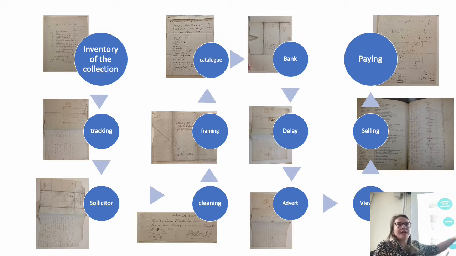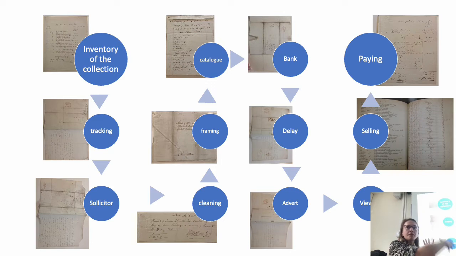They also arrange for a delay of the sale because one of the family members attacks them in justice, and so the sale has to be delayed for 6 months. So there are again back and forth between the family solicitor, Christie's, and the warehouses. Then the advertisement of the sale has to be done. Again, it has to be approved by the solicitor and the family. The viewing days are arranged with tickets being sent to some of the family members and other people who are recommended, or sent also to the Royal Academy so that puff can be done around the sale. And it's only then that the actual sale that you see in the satire actually happens.